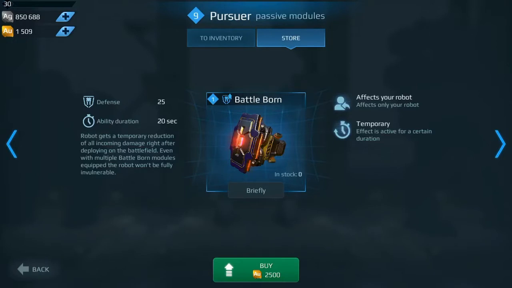Battleborn, that's another one where, okay, Battleborn is only active when you first drop in. On a domination map where you've got a really long walk to get to where you're going, Battleborn's probably not going to help you. It's going to wear off before you get there.